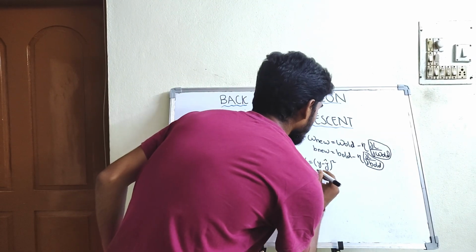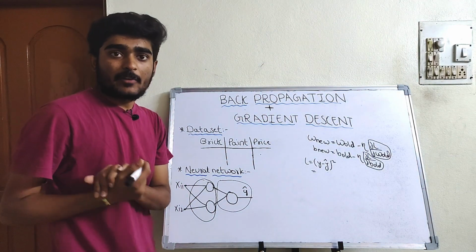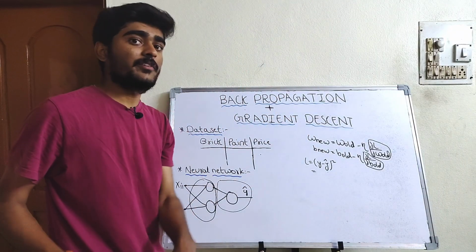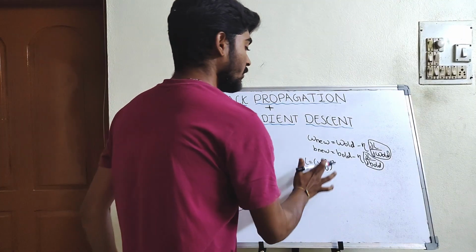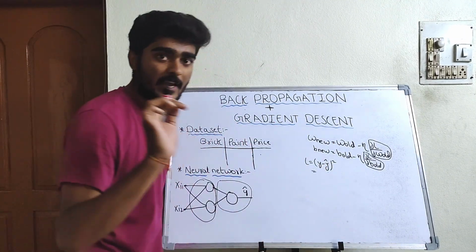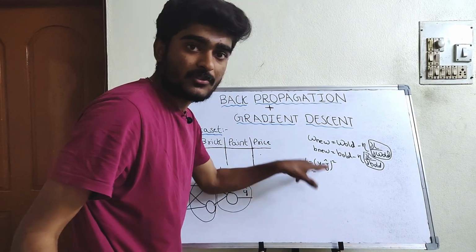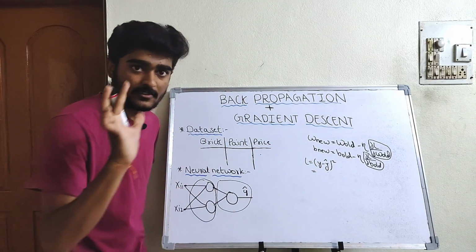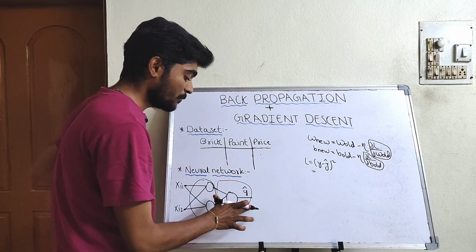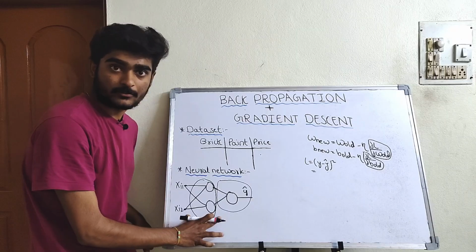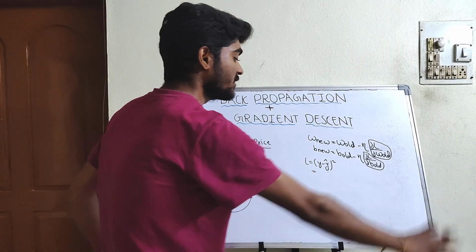Right now, how can I vary this y hat value? Okay, so to understand how you can actually vary this y hat value, you need to understand the expansion of y hat. Now what I'll be doing is expanding this y hat value in two stages. In stage 1 I'll be expanding it from here to here, and in stage 2 from here to here. Now let's write our first stage equation.